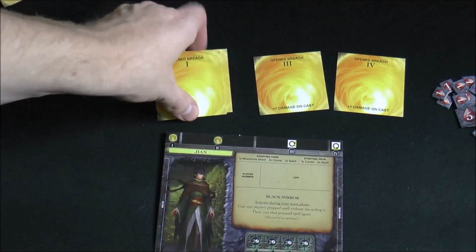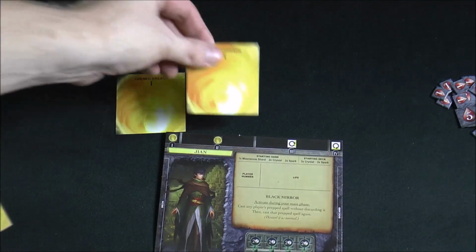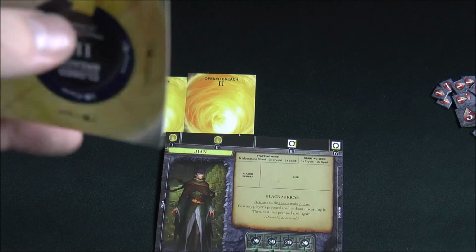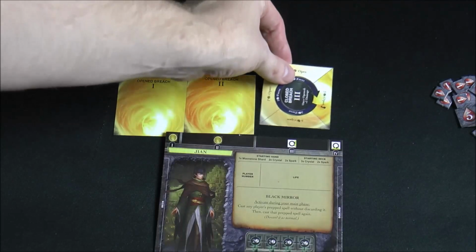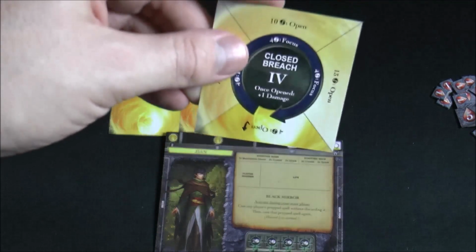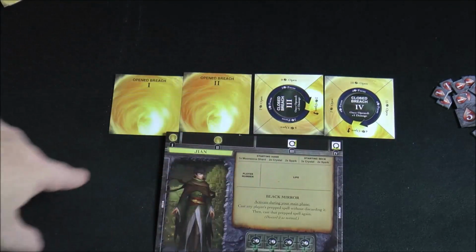Now everybody's going to get the same small stack of these breach cards. Open breach 1, 2, 3, and 4. And then Aeon's going to start with these 2 as open. And then the 3 there is going to tell us, okay, we're going to turn it like so. We can see that arrow there matches up with that arrow, so we'll turn it like that. And then the number 4 here, the arrow is actually going to be pointed down. So each player is different. You just look at the board there and set it up.